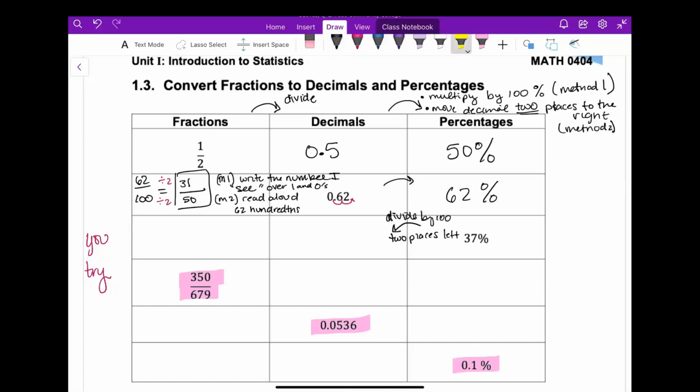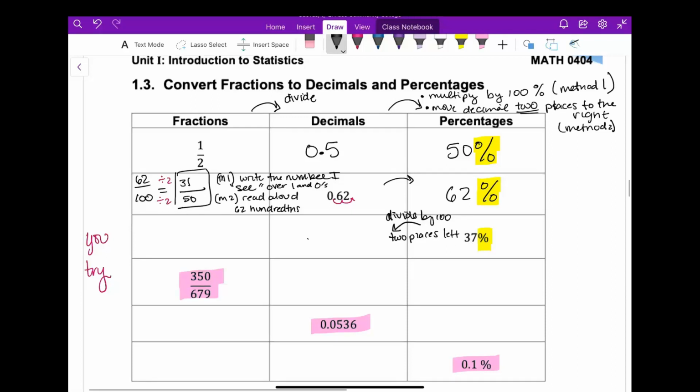Notice here, I want to highlight this for you. You must have a percentage symbol. If you turned a value into a percentage and you don't have a percentage symbol, then the person who's reading it does not know it's a percentage. So what happens when we turn it into a decimal, the percentage goes away. So here the decimal is at the end, 1, 2 places this way. So we ended up with 0.37, and .37 like this is also okay. In math, we tend to write the 0, but if you're not writing it, that's okay. So we have 0.37, and then now we're going to go this way.